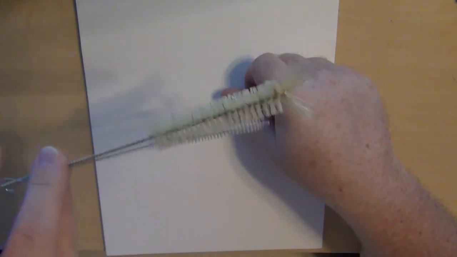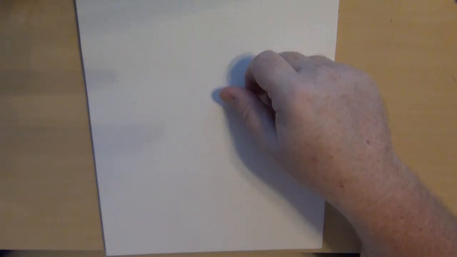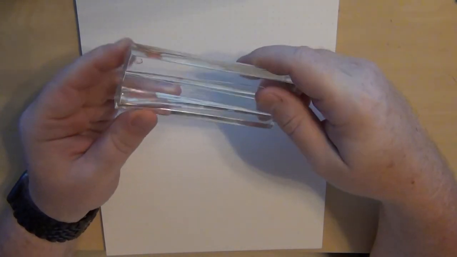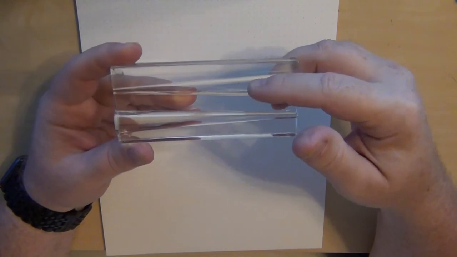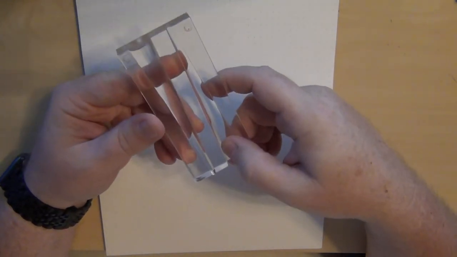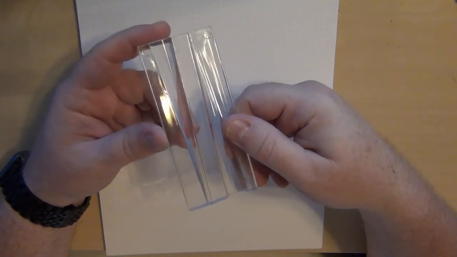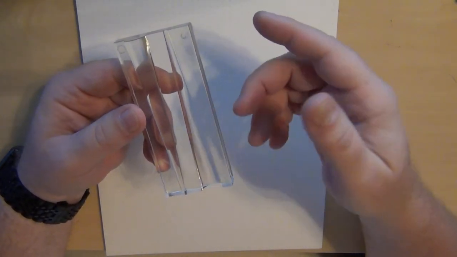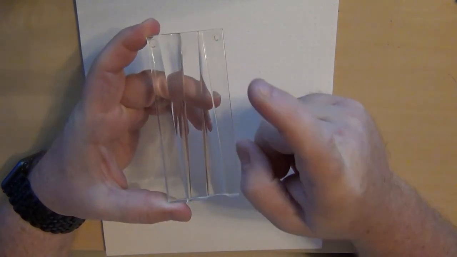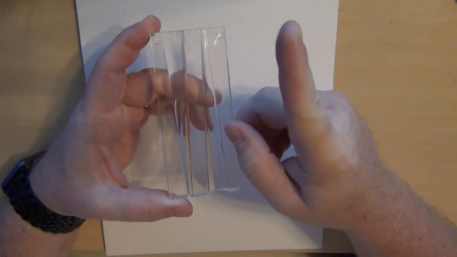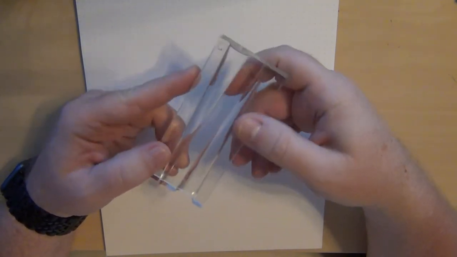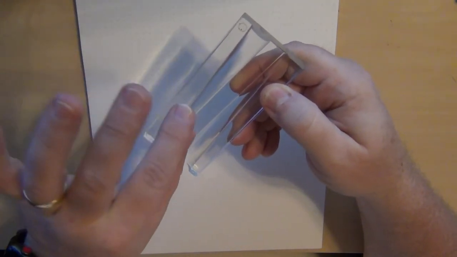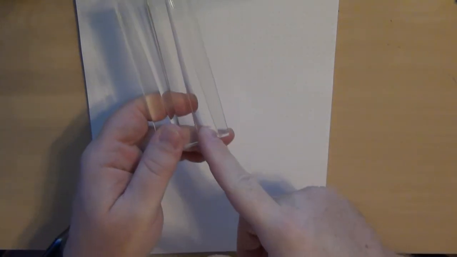Along with that same order I got this clear acrylic block. It's made for nibs—it's a nib burnishing block. Occasionally I'll get a nib that is bent, and this is meant to be able to work on that. You've got a convex taper-down cone to lay a nib over, and a concave one identically on this side.